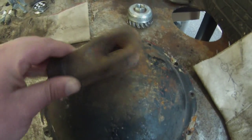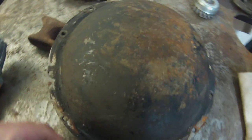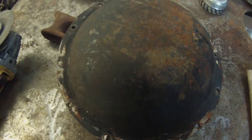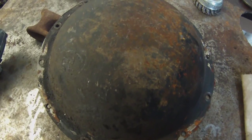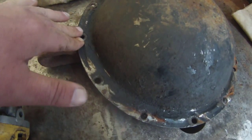So this to me looks like it would make a great turtle head. So that's what it's going to be. It's going to be my turtle head. So we'll put that under here. So far as the legs, I'm not quite sure yet. I do have an idea, but since I was not happy with the legs on the last one, I'm going to make sure I get them where I like them. I'm thinking sea turtle, because they'd be more of a fanned out leg than a walking turtle, but we'll see which direction I actually go. I'm liking them just like that on the head though so far. I think that's pretty good size comparison to the body.